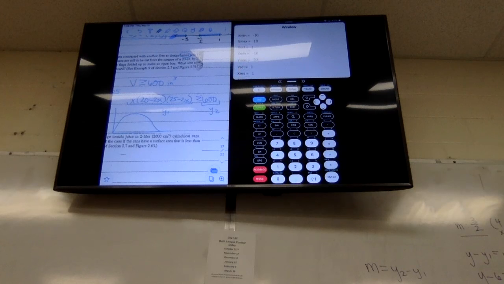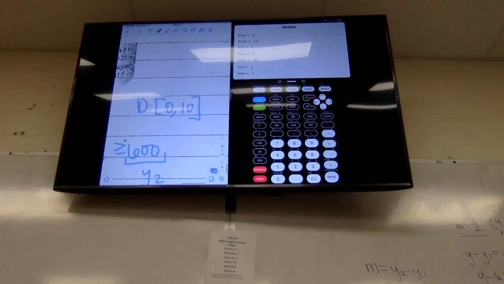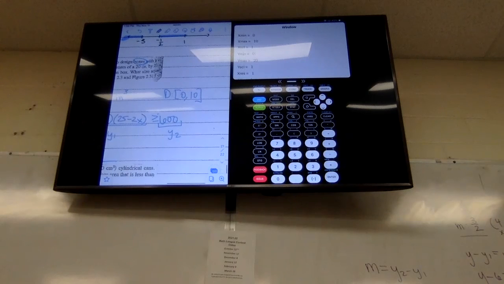All right, window. There's no need for any mins. Let's make those all zero. X min and Y min will both be zero. I actually do know my X max. Do you remember how we found our domain here? What's the biggest cut that I could make? Half the smallest side, which in this case would be 10. So my X dimensions are going to go 0 to 10. And then my Y, we're just going to make a guess, but it has to be bigger than 600 because I'm going to have a straight horizontal line at 600. I might put in 1,000 just to make sure that I can see it. I'm going to press graph. We must at least reach 600, so I put in 1,000 on my graph.